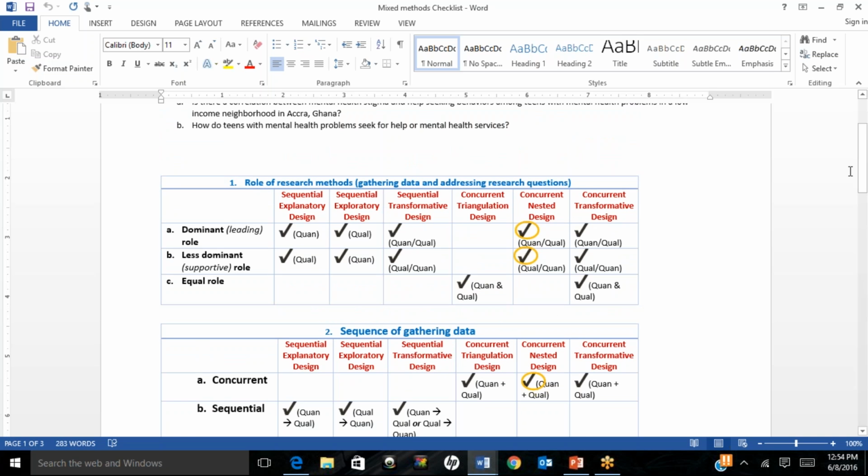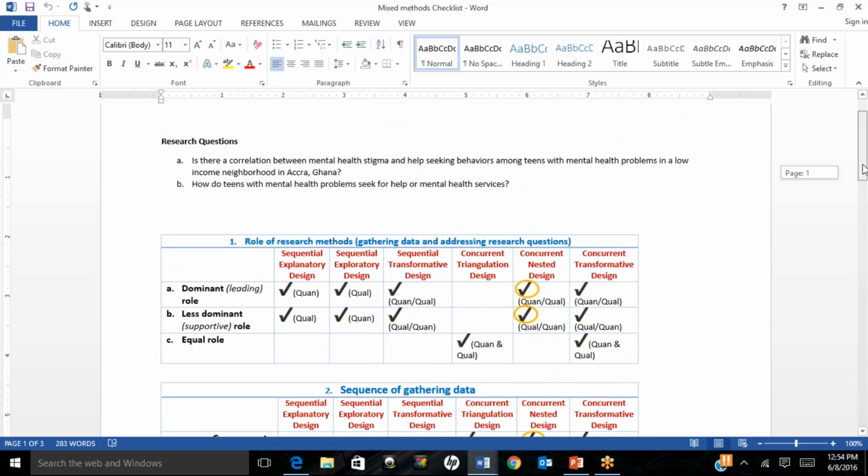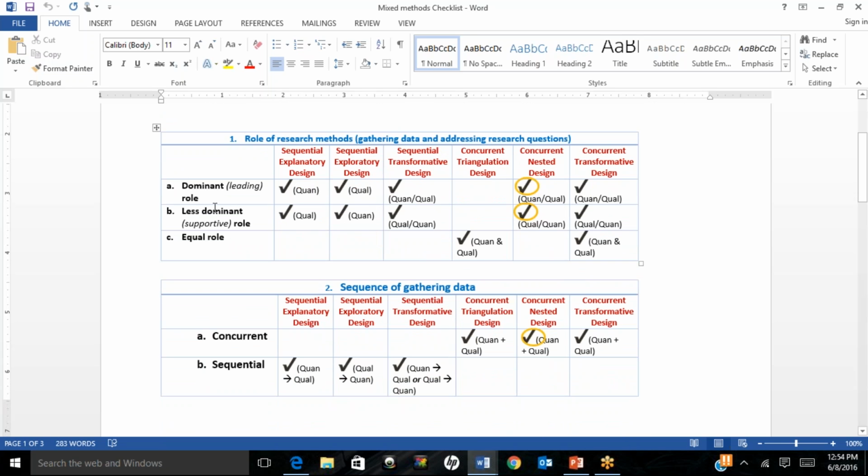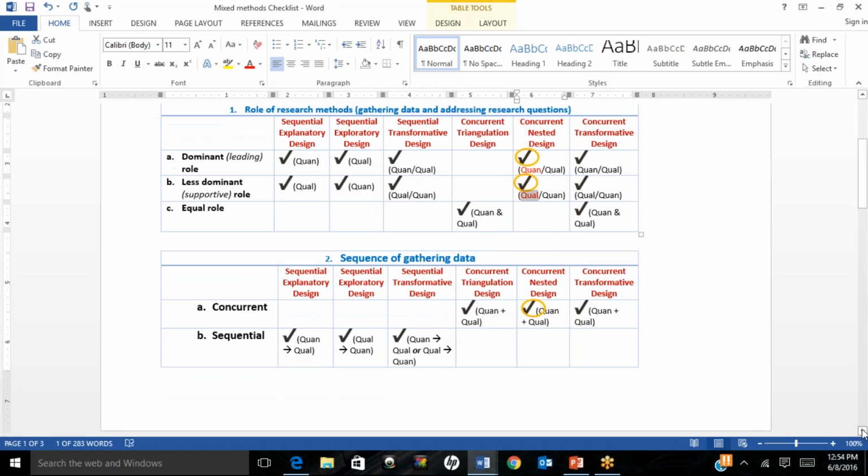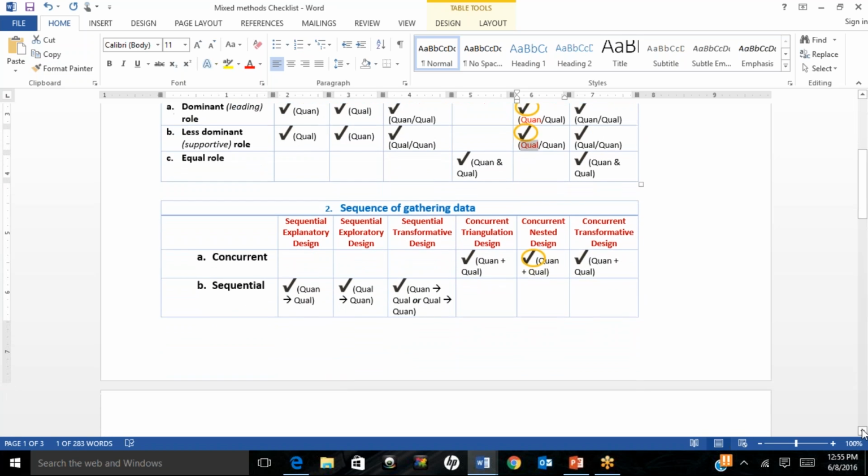So for the example that I gave, I think that quantitative will play a major role, and then qualitative will play a supportive role. So I circle these two. That will help me to know, after circling it, as I said, you go and then tally the circles, you count them, and then based on that, the highest, then you decide. It will help you to decide the approach that you need.